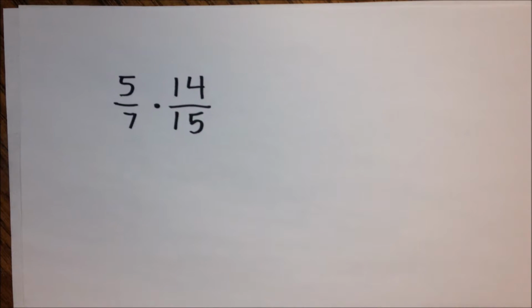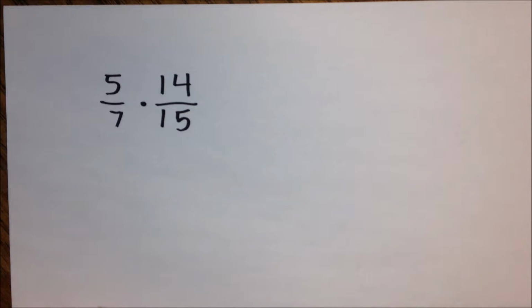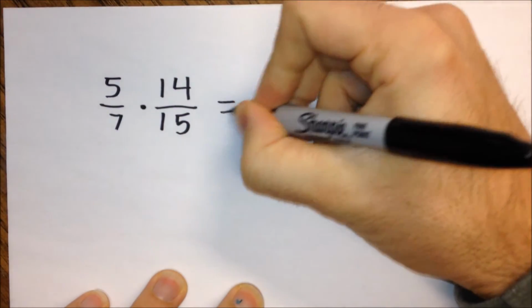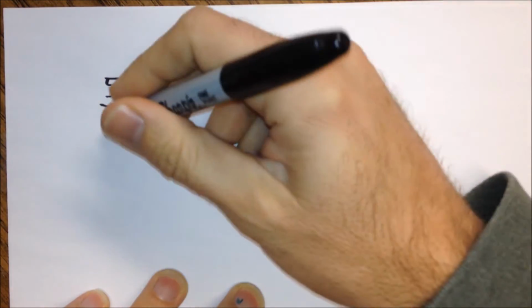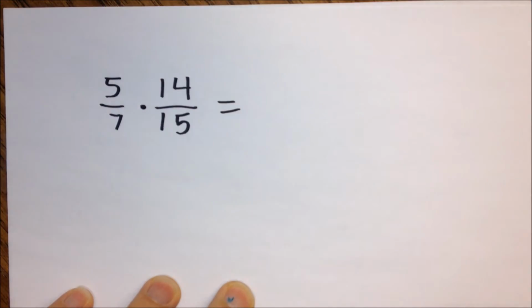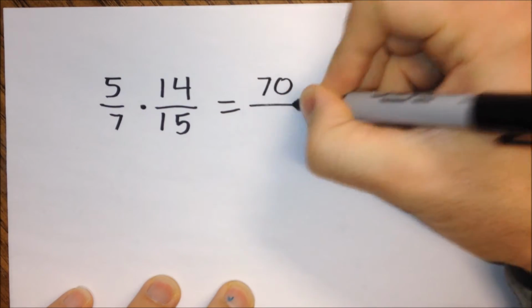Let's look at another problem. We'll solve this problem twice. We'll do it once just the way we did, and then I'll show you some shortcuts that we can use whenever we start multiplying. So the first thing we might realize is that when we solve this problem, we can do the exact same thing. That is, we can multiply across and multiply across. And so we can multiply across 5 times 14. I'll let you work that out at home, but the answer is 70.